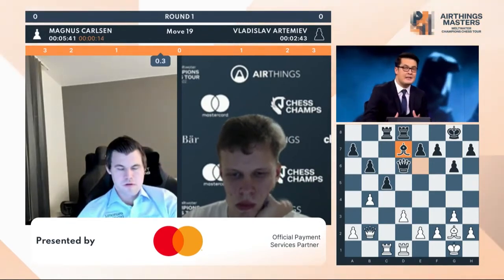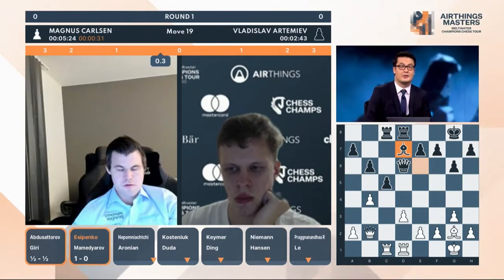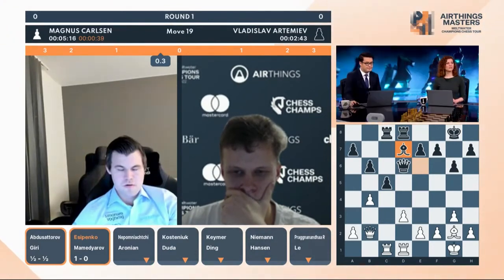But then again, it feels like Magnus maybe has a small advantage just because of the fact he will have an extra central pawn a bit later on. Maybe now, for example, Magnus can initiate even more trades, take off one of the black pawns, open up a line for his rook. And yeah, it feels like black, maybe temporarily at least, is on the back foot. Yeah, it's still roughly balanced, but what do you think, Ivanka? Whose position do you prefer? You know, I'm going to answer your question in two parts.